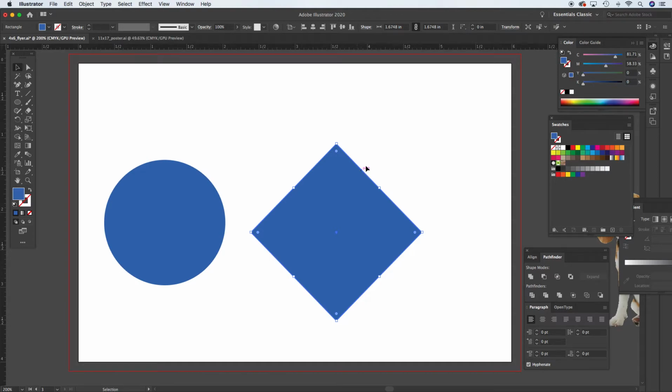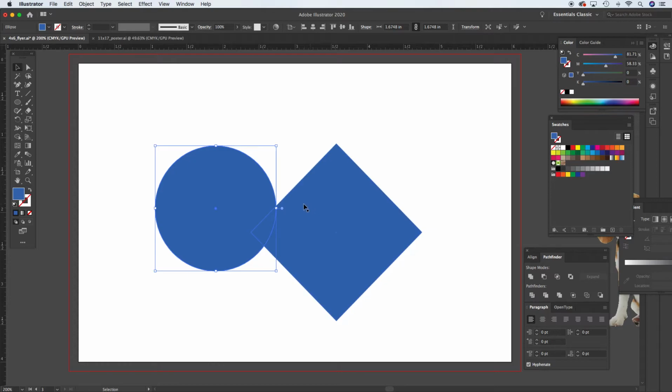Now we're going to move this circle. I'm going to get it so that the circle is centered with this square. You can see I have some guides coming up. These are very helpful when you're aligning shapes. What I'm doing is getting the center of the circle to the center of this square's line, and making sure the sides are lined up.